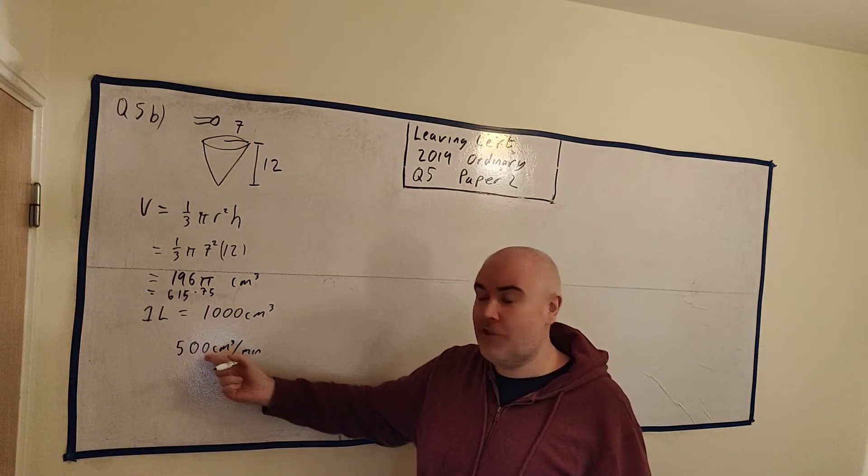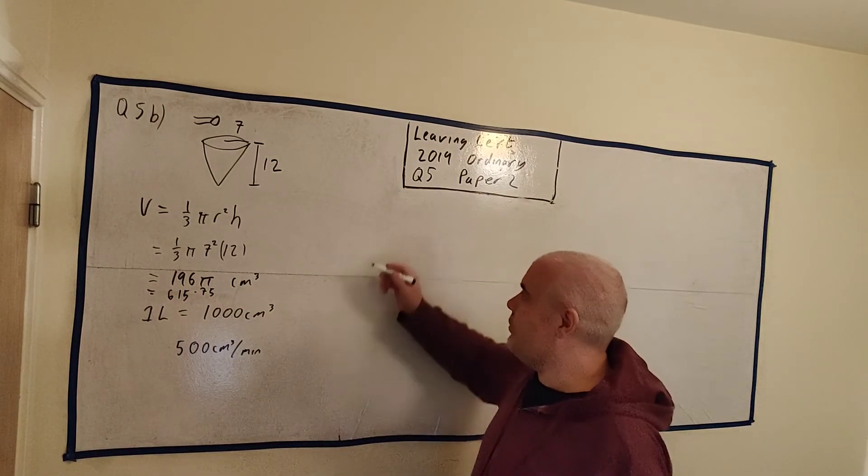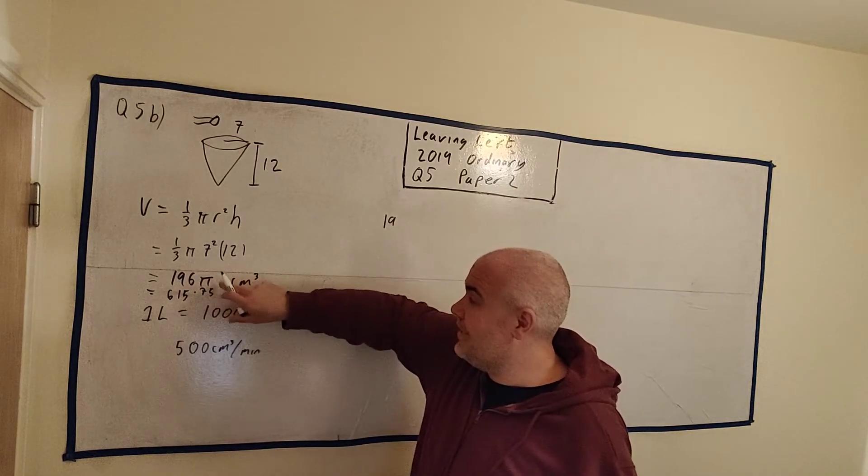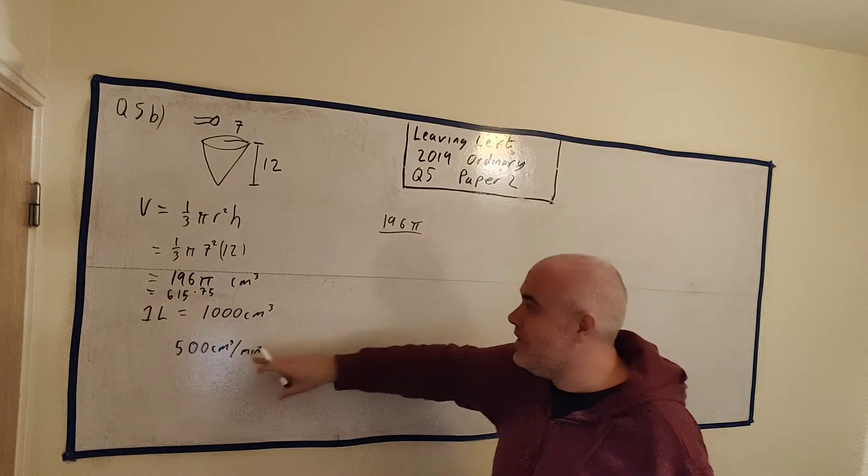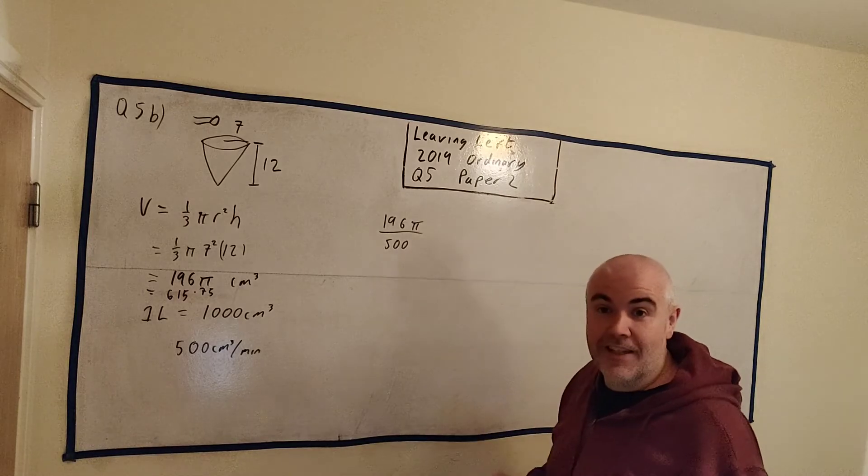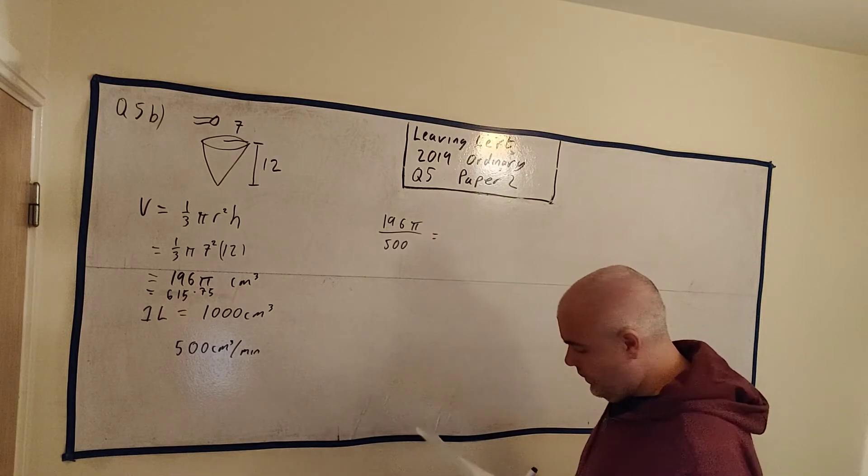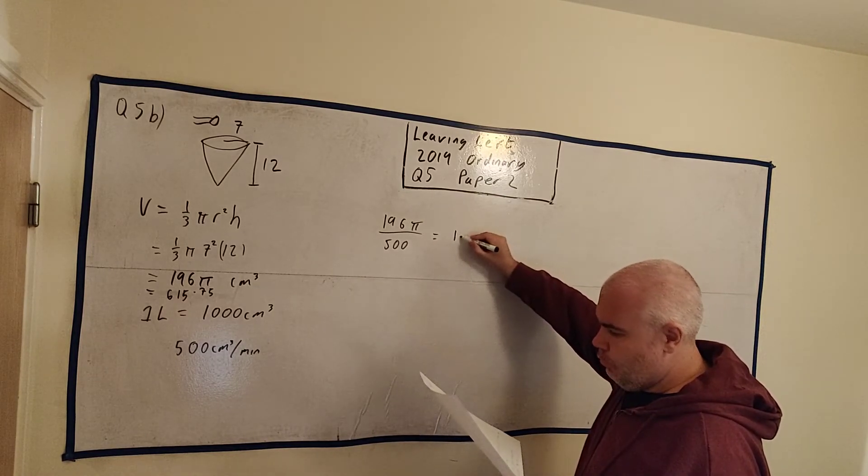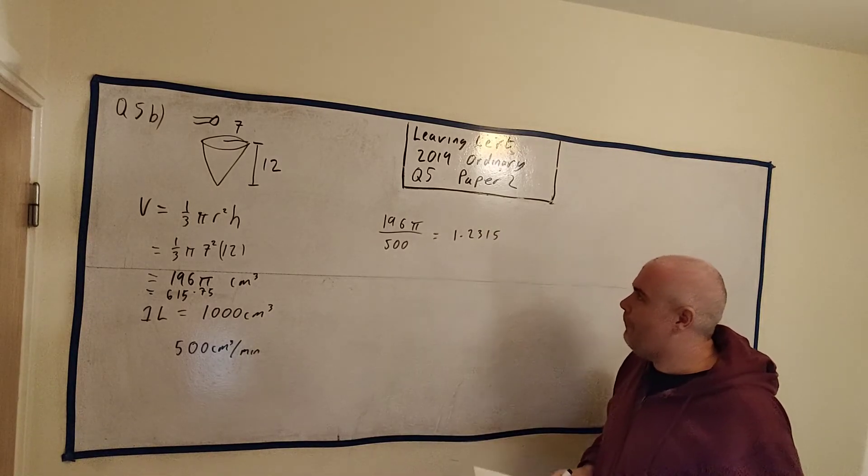So instead of half a liter, 500 centimeters cubed. That's the one we're going to use because this number here is about 600, we found out. Every minute, 500 centimeters cubed comes in, a total of 600. It's going to take a little more than a minute. Let's see how to do that exactly. That is, again, I won't use this number, I will use the exact number, 196π divided by how many times does 500 go into that? That's what we want to know. That will tell us how many minutes. And that is equal, again, use a calculator and now you can start rounding off now because you've no real choice. And that comes out as 1.2315 minutes.